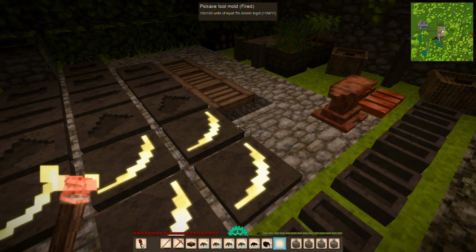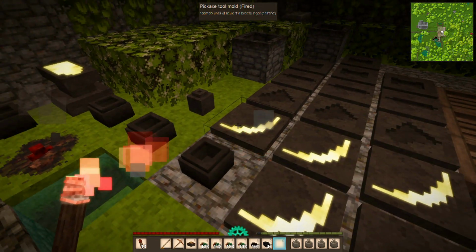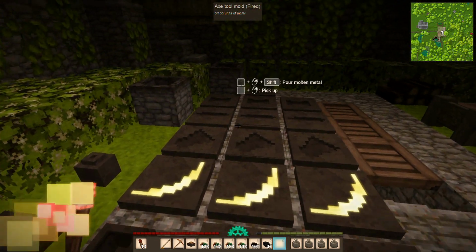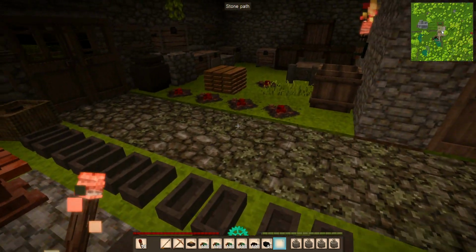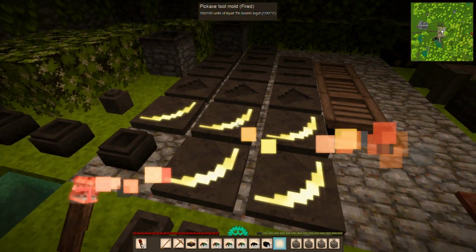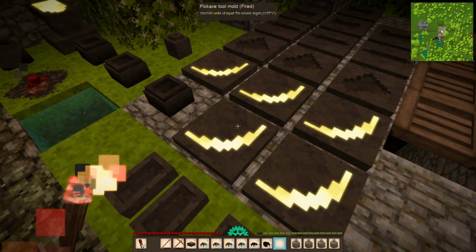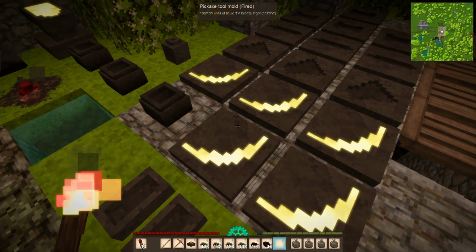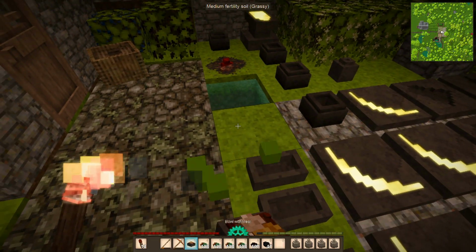Now, I don't remember if we need a tin bronze hammerhead in order to be able to work the iron, or if we can do that with a copper hammerhead. I don't remember. But these are going to take a little while to cool down. We can see they are insanely hot. So, yeah, I don't know.